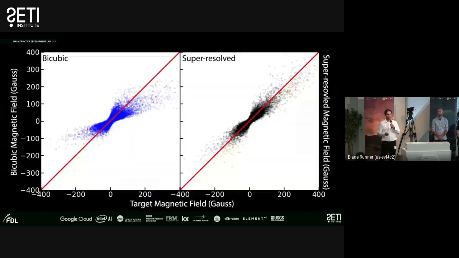How closely does the output of our super resolution network compare to a traditional method, to a baseline, in this case, the bicubic baseline? So our super resolved method generates points. These are pixel-to-pixel comparisons measured by the magnetic field in Gauss. And the best prediction would be along this diagonal red line. So we see that the prediction from our network is closely spaced along this red line, and it's much tighter spaced than the one predicted by the bicubic alone. So we're doing good. This gives us confidence to move on and do the next thing, to go cross instruments.